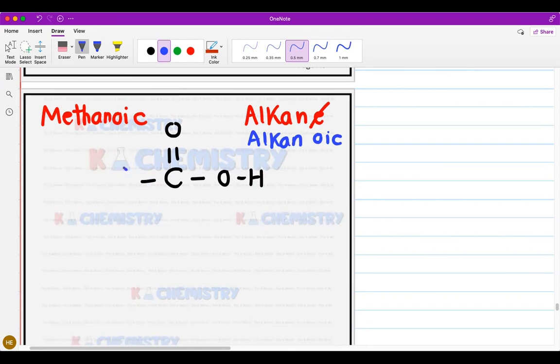Mister, how many carbon atoms you want to put for the methanoic? 1. So I'll put 1. Wait, we will not count that one. We will count it. If you want to have a methanoic and you need to have 1 carbon, my news to you is that it is already there. So, mister, what will I put? Now I'm stuck. No, just put a hydrogen. Let me introduce to you the first acid, the methanoic acid. This is the chemical name.